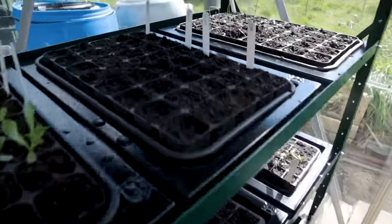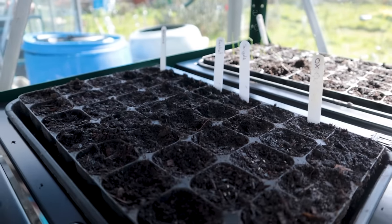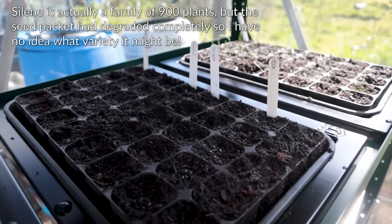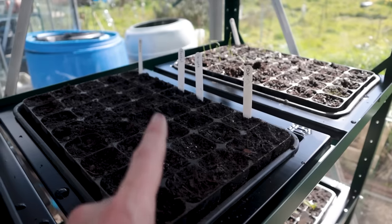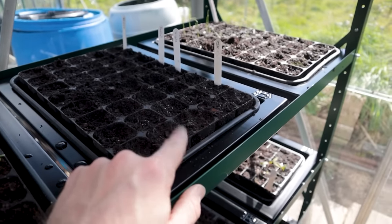In here I've done another tray of flowers with a few random ones. There's one called the Celine which I just found a packet of - it's out of date and I'd never sown it, so I thought let's get it in here. The basket flower - that looks quite cool, Audrey sent that one over. Marigolds - I realized I hadn't done any marigolds yet, whoops. And I've done some oxeye daisies as well.